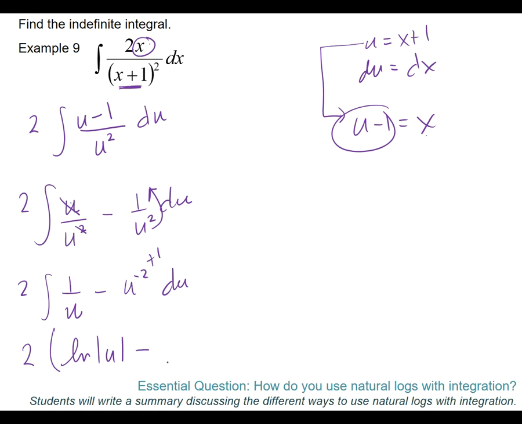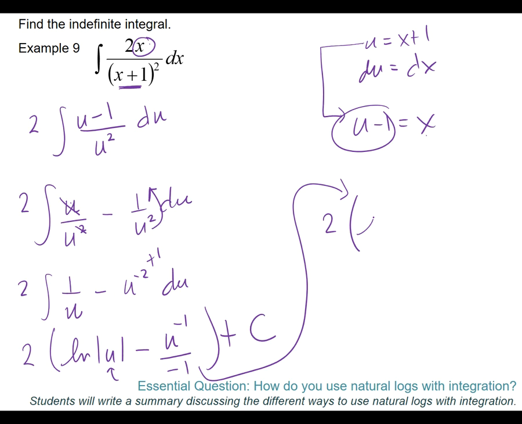Alright, I add 1. We get u to the negative 1 divided by negative 1 plus. All of this next step, I'm going to clean it all up and get my u sub in. Okay? So this is easy, plug in your x plus 1, right? So 2, a big parenthesis still around the whole thing. Natural log absolute value of x plus 1. For this piece, the double negative is going to go what? Positive. And then where's this term going to go? To the bottom. So I have 1 over whatever the u is. And I'm going to go ahead and plug the u in, all of that one stuff. Let's see.